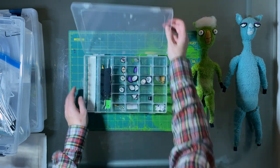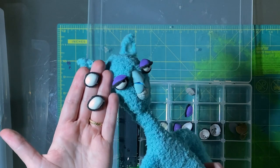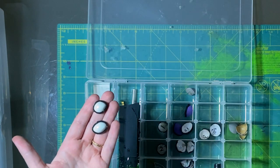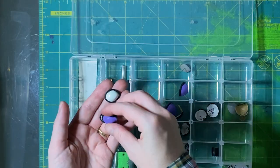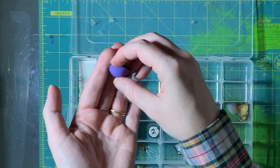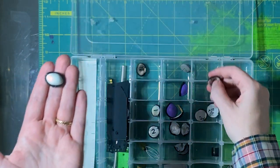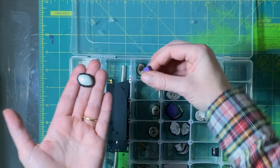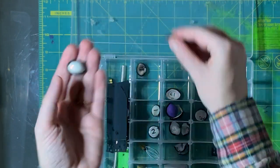This box held the eyelids and some extra eyeballs for the puppets. They were made out of clay and lined in felt. It was important to have a dark line — I really wanted all the puppets to look like drawings that came to life, so the dark Sharpie line around the eyes was important. The eyelids were all made from vacuum forming over the eye shapes.